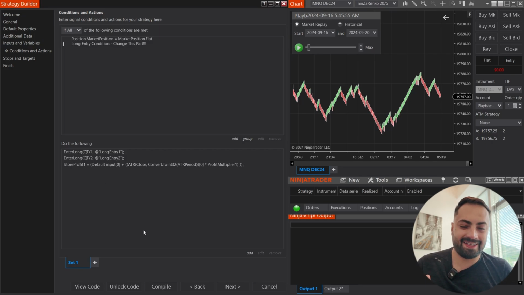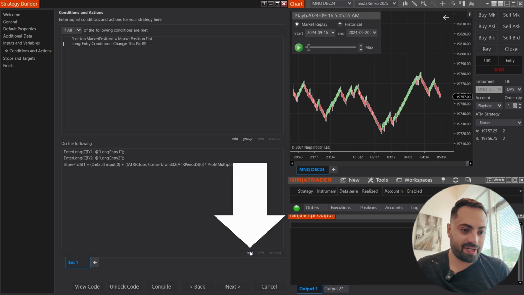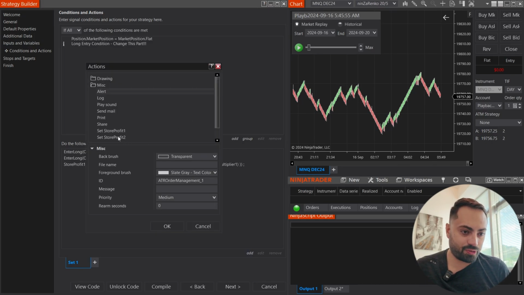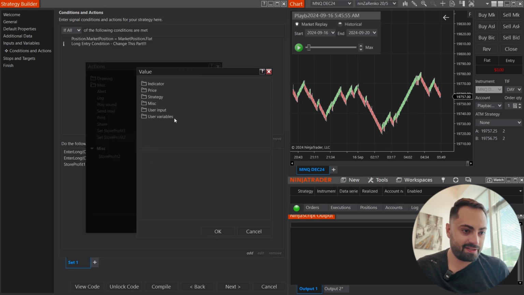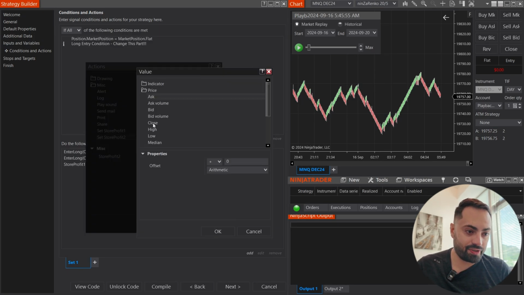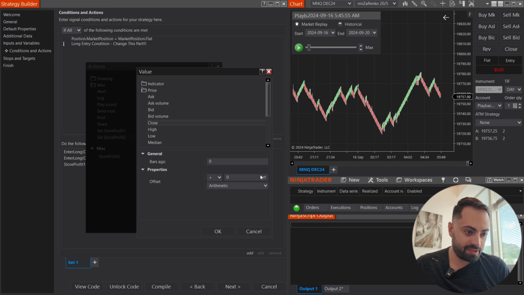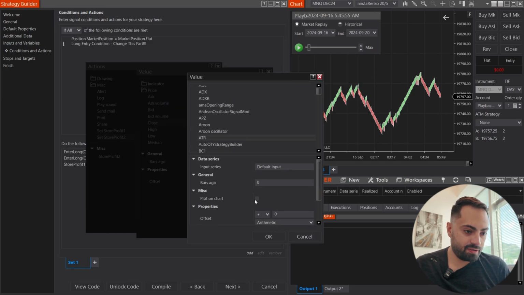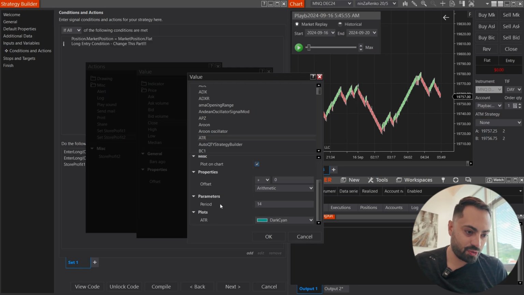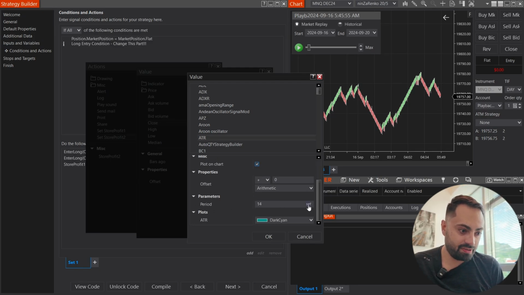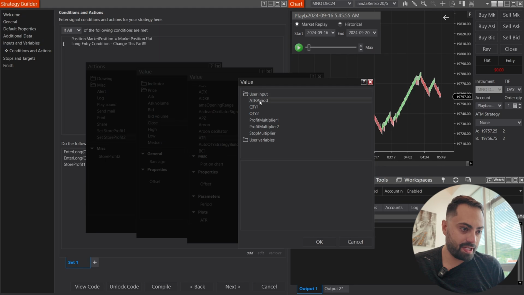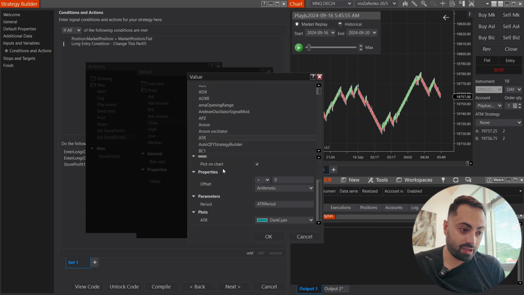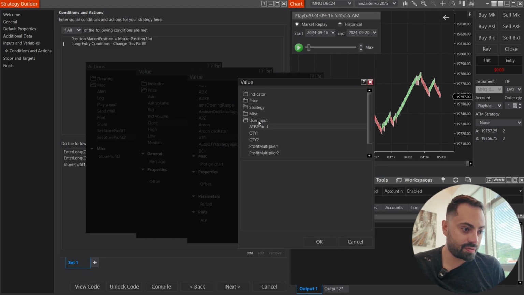So once we have that, now we're going to do profit number 2. So add misc set store profit 2 set. We're going to do the most current price first. So close plus an indicator, ATR, plot on chart if that's what you want, select the period, user input, ATR period. Then for the offset, we're changing this to a multiply, set user input profit multiplier 2.